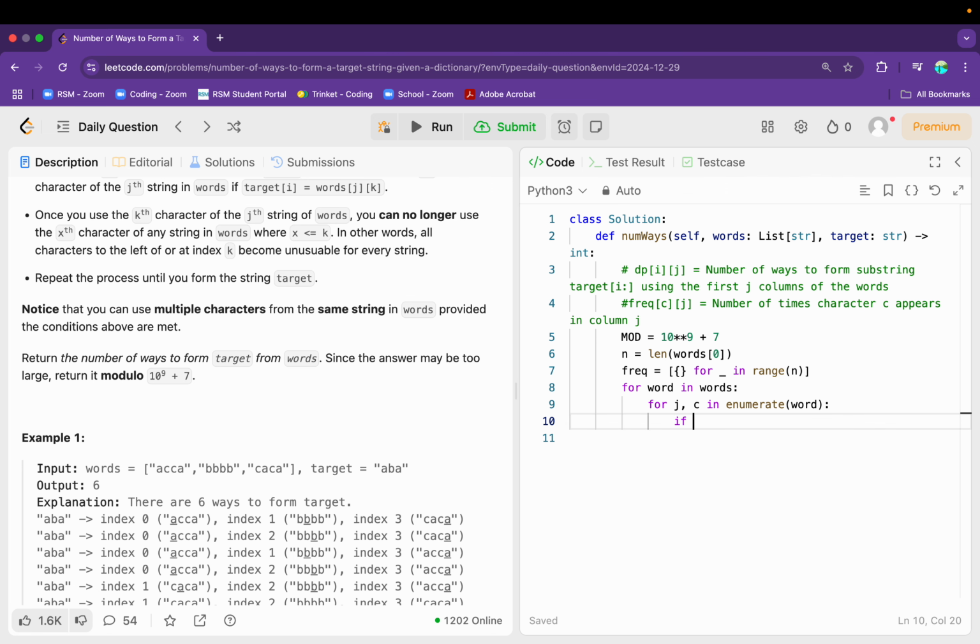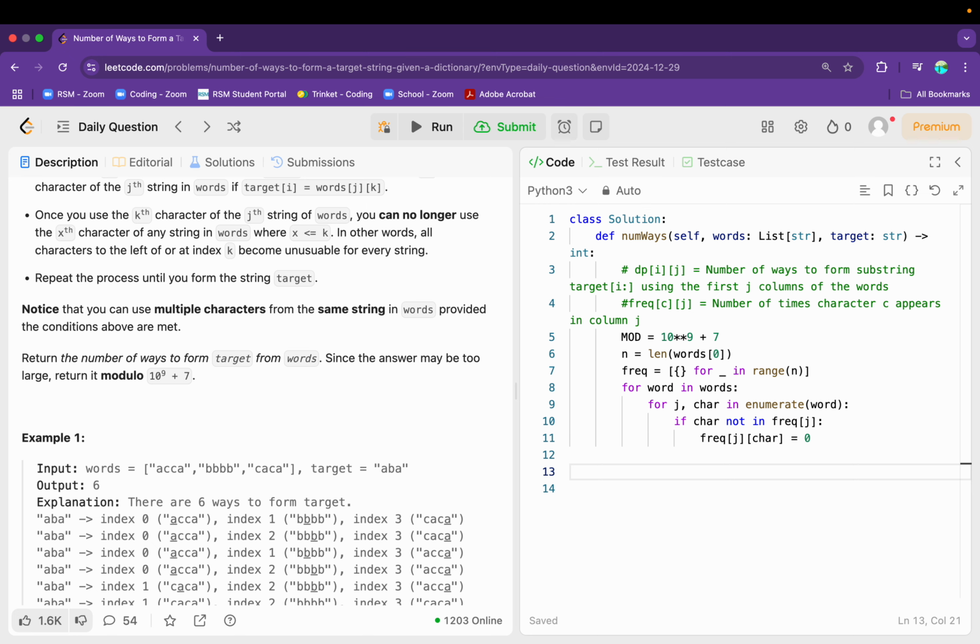Now, if the current character, in fact, sorry, there should be j in character, not just c. If the current character char is not in the frequency table already, or rather frequency table at index j, meaning at this column, well, then we want to update it. So frequency at j, at char, is going to be equal to 0, actually initializing its key in the hash map if it's not already in the hash map.